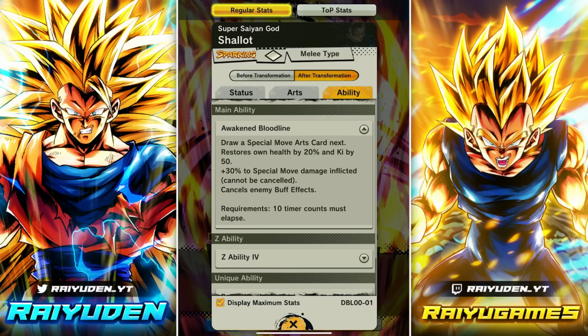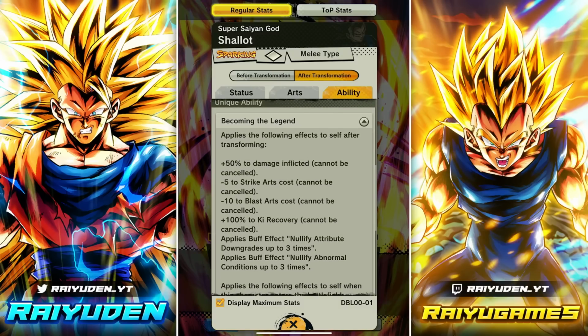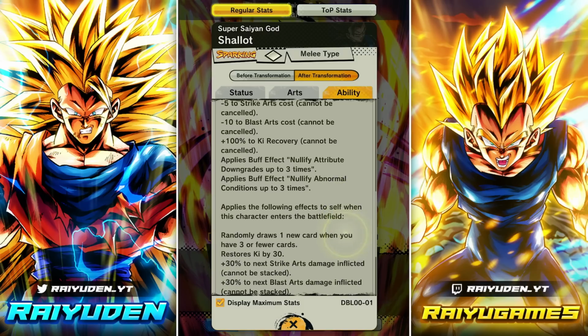Alright, ability main. He gets draw a special move arts card next, restore on health by 20%, key by 50, 30% blue card damage, cannot be cancelled, cancel enemy buffs, pretty good. Applies the following effects to self after transforming. 50% damage buff, minus 5 to strike, minus 10 to blast, 100% key recovery. Apply a buff, nullify attribute downgrade of normal conditions. So I think that includes Hercule's paralysis, but I apparently never remember.